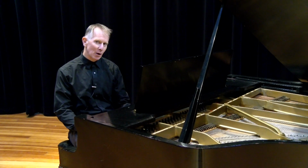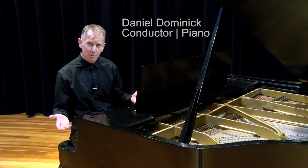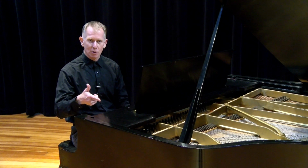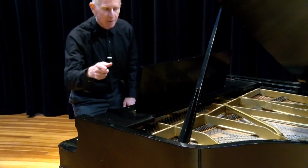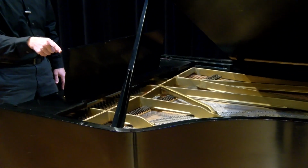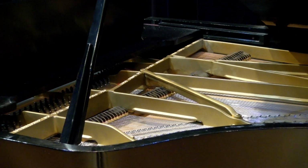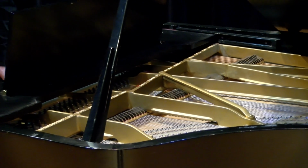Hi, we'd like to tell you about one more percussion instrument that you might not think of as a percussion instrument, and you might not think of it as an instrument for the orchestra, but it is both. This is the piano, as you already know, and the reason why we call it a percussion instrument, even though it's filled with strings on the inside, is because the strings are hit by hammers. Those hammers then make the strings vibrate and make the sound.